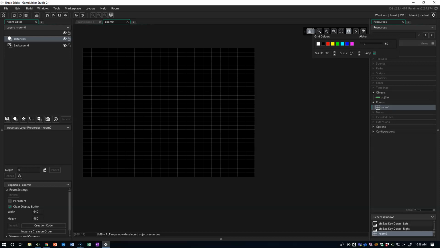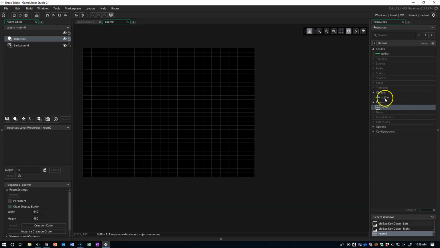So for X, how many pixels to the right do I go before I draw another vertical grid line? For Y, how many pixels do I move up or down before I draw another horizontal grid line? So you see the grid changes from that square grid to now this rectangular grid. And with that, it's set up for our bricks, because our bricks will be 32 by 16. So when I place the bricks, it'll be easier to place them on screen because one brick will fit inside each cell in the grid.